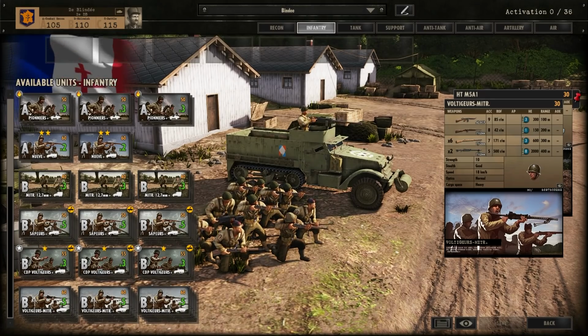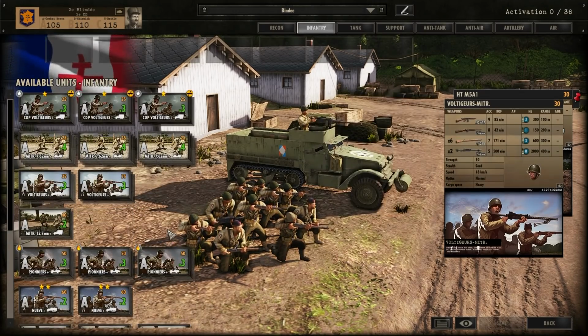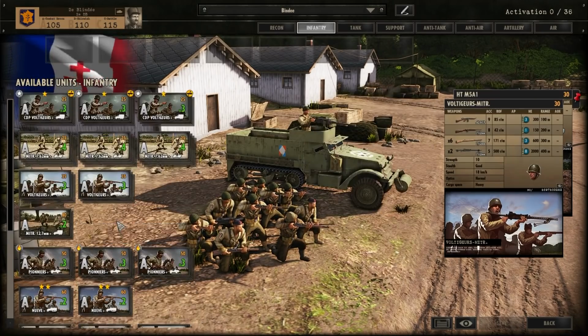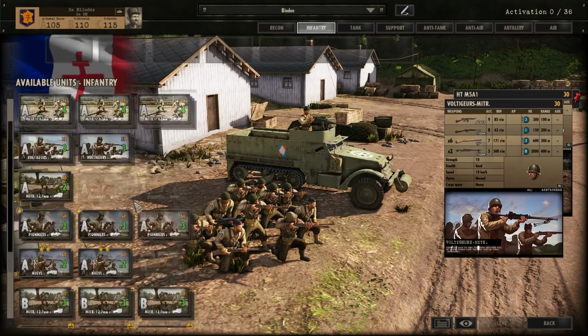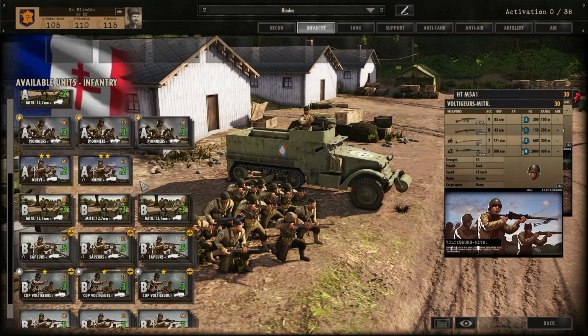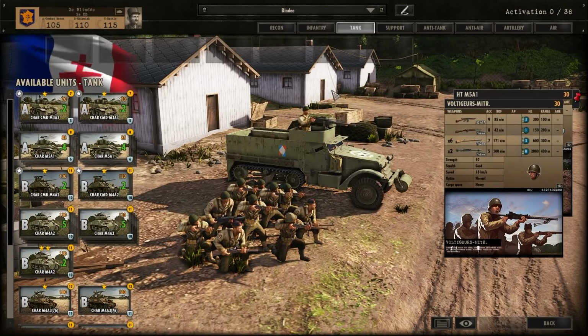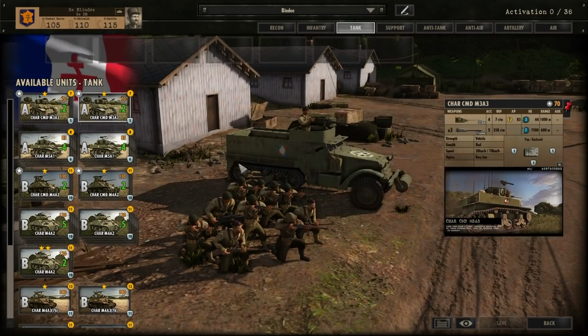So yeah, it looks like with the French, you've got expensive and experienced infantry, but not many of them. So kind of elite infantry units really to use for the game. So we'll have to see how they play out. Next, the tank tab. So let's have a look.